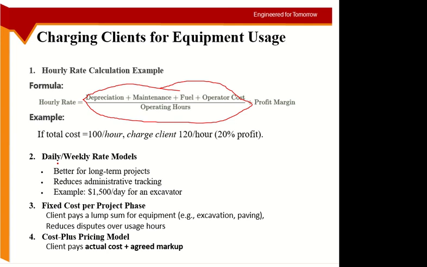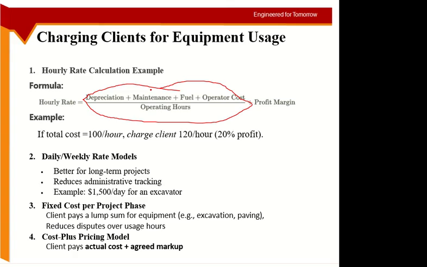If the project is smaller, then you go for hourly rate. I already mentioned, if the project is longer, then you go for daily and weekly rates. Going in this way will require less tracking, because if you go into more detail of the cost, the tracking should be according to the time scale.